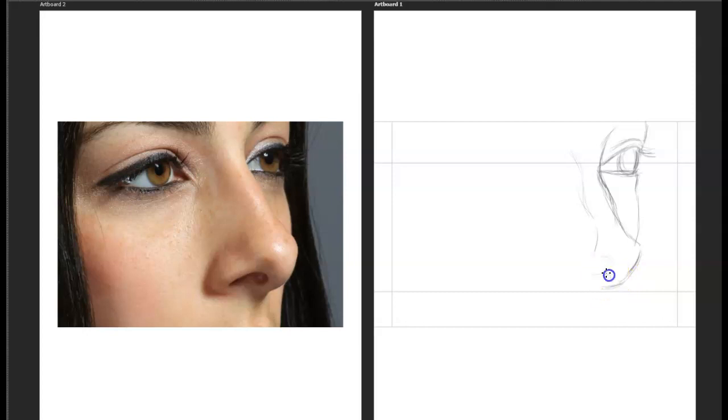And the shape of the nostril, something like that. We want to make sure that we have the right size. So I'm drawing the shape of the nostril in right here. Again, this is just a rough sketch.